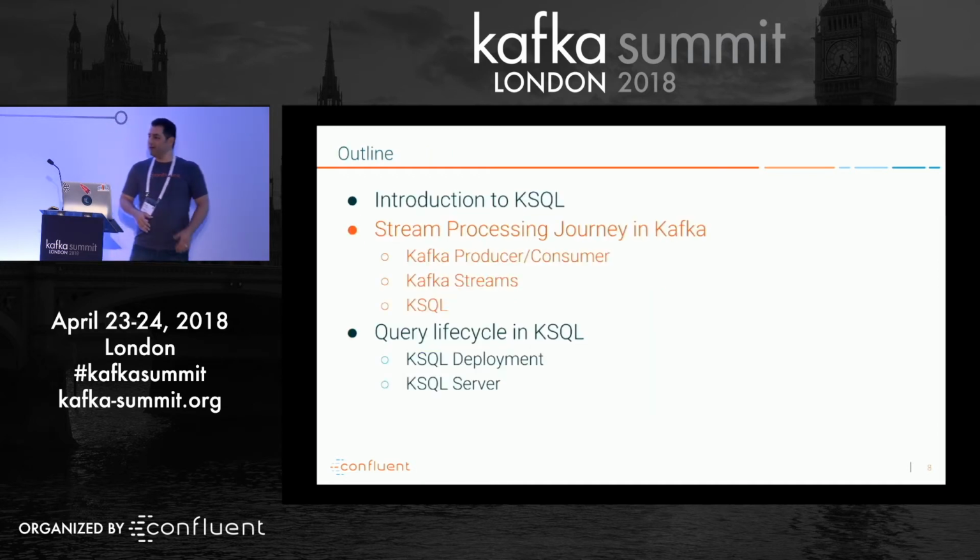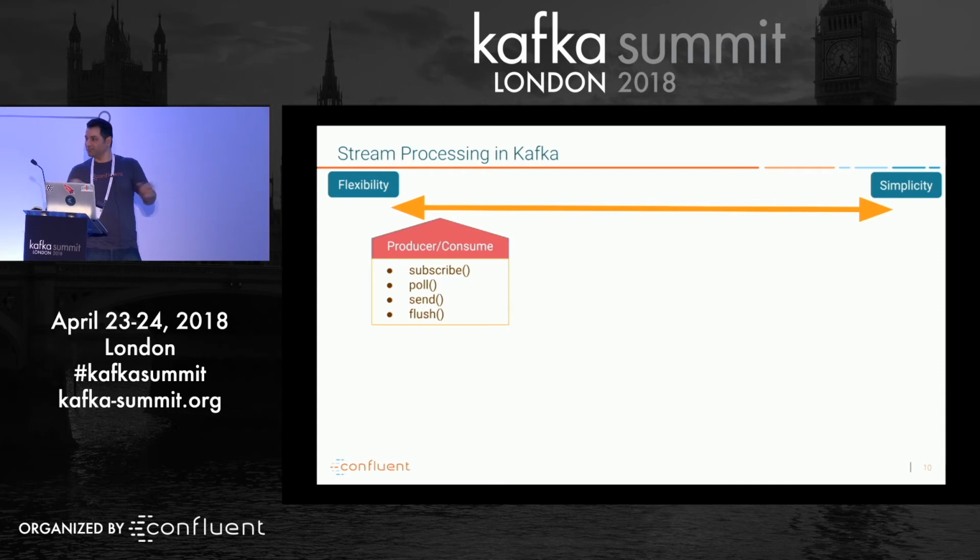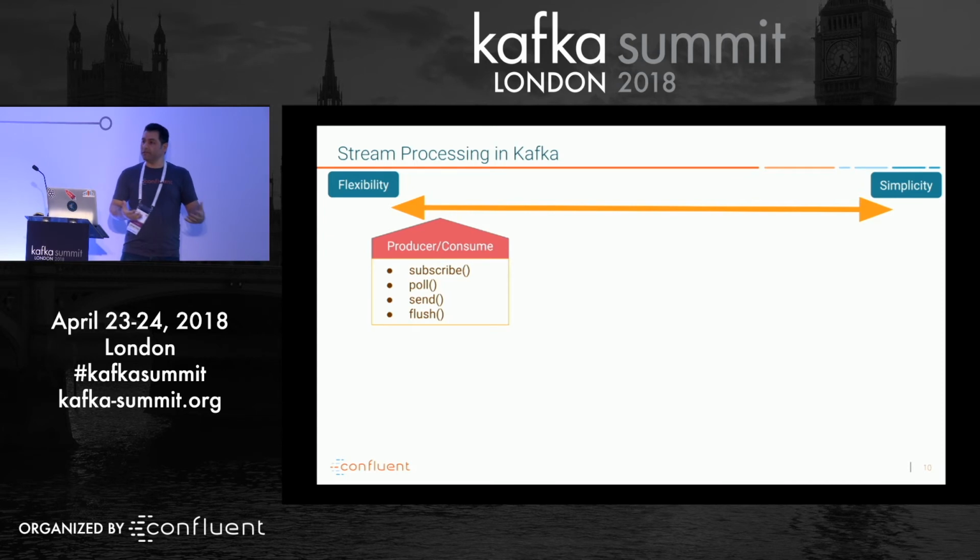Let's go back and see how we arrived at this point, how we started from Apache Kafka, and step by step see what the journey of stream processing on top of Apache Kafka was that took us to KSQL. We have this famous graph that we usually use in most KSQL presentations. It shows the trade-offs or preferences you can have in picking stream processing platforms. In the good old days, when you had Kafka without any other stream processing platform on top of it, you had to write a lot of things yourself. And Kafka provided the API for doing this for you.